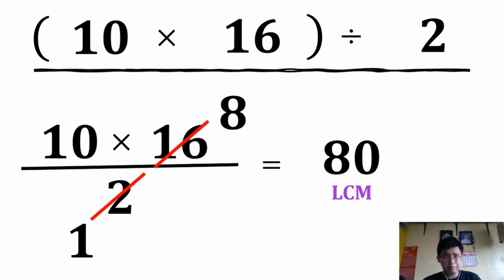Now, question. Kung napapansin nyo, lagi ko kina-cancel out yung malalaking numbers, it is just my strategy. You can cancel 2 and 10. Pwede nyo siyang i-cancel. But for me, I just don't want to have or to deal with big numbers. That's why I simplify or cancel out the bigger number first.